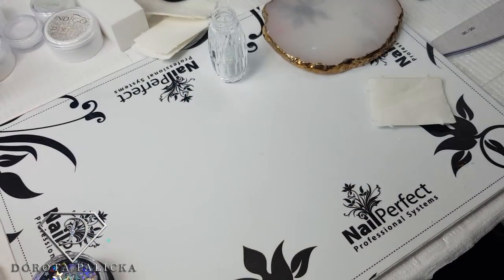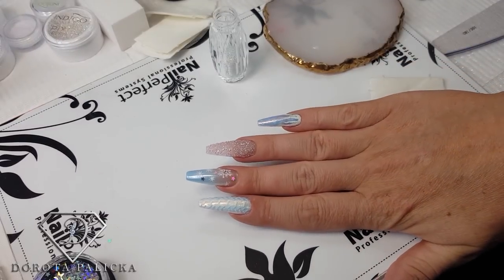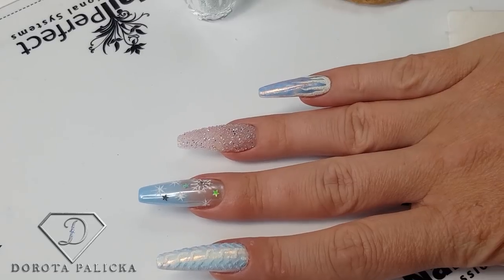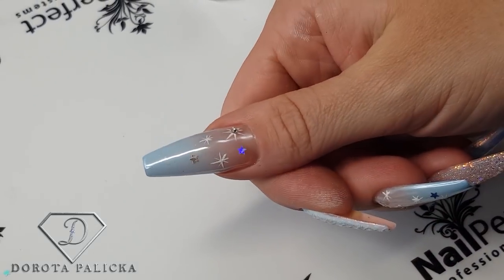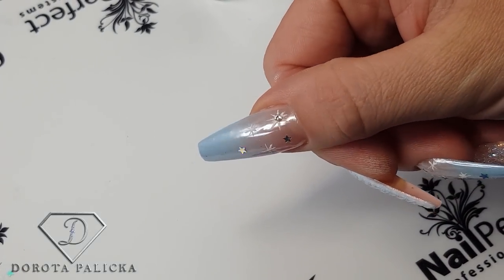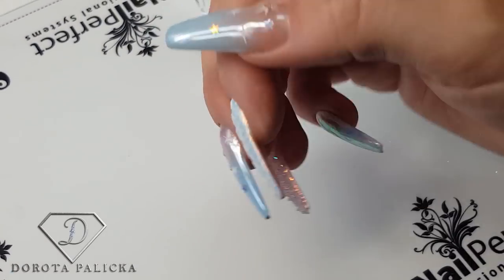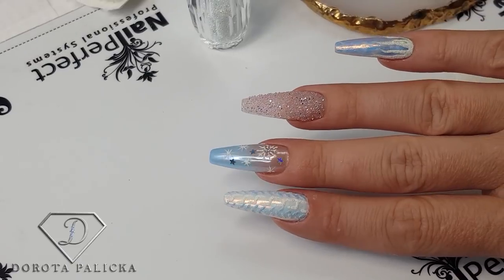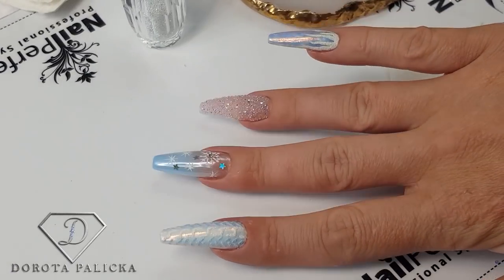Let's put the crystals on the side so we don't drop them. We also have to do the baby boom nail as well. And that's the middle one. And also I've got it on my thumb as well. And I have applied some glamour powder over it. It's a really nice sparkly silvery one, so I will show you guys how to do that as well.